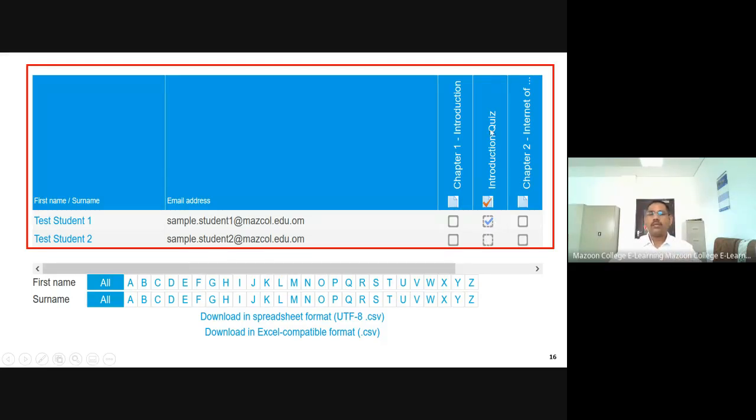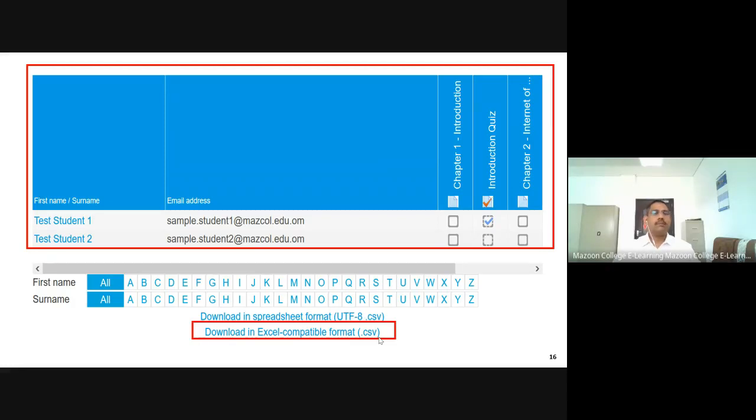See, this is the way we can monitor our students and control them to take the exam. Whoever attended, naturally we will give the marks; otherwise we will not. This is method one. And if you want to download this report, there is an option: download in Excel compatible format, a CSV file. You can click it, it will open as an Excel file, but with the CSV extension, and you can keep it for your record purposes.